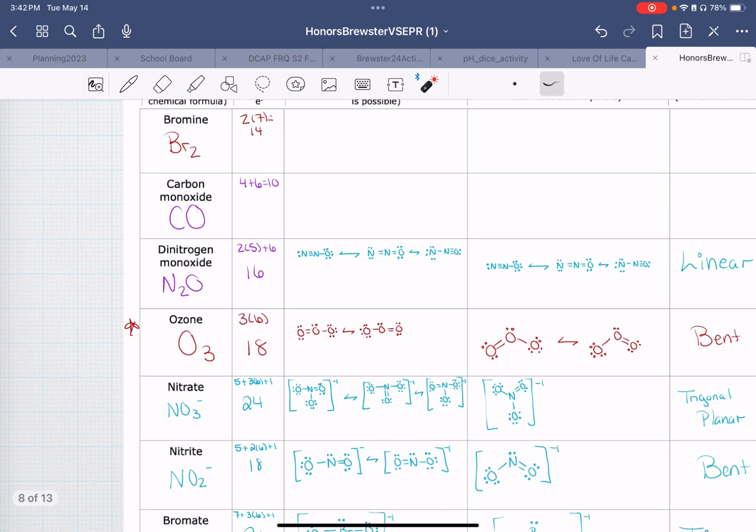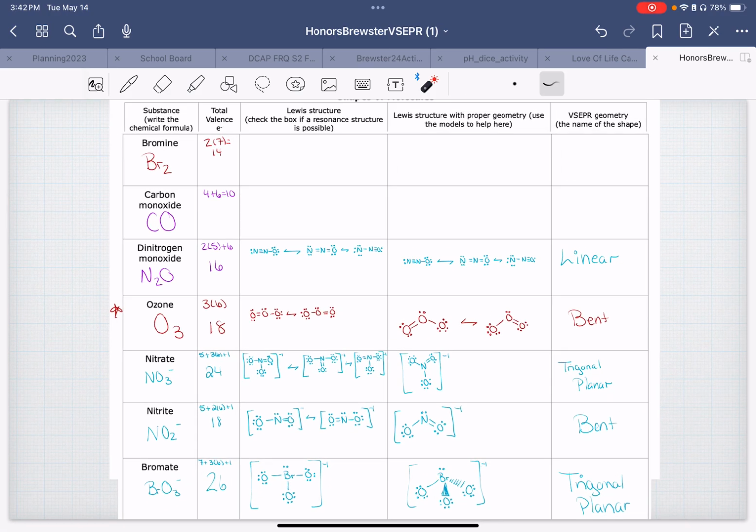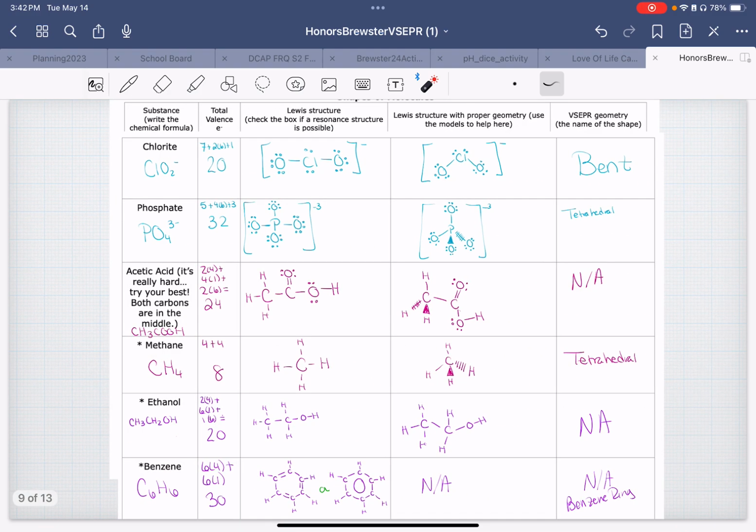Again, I left some of these blank, and I've also tried to include your resonance structures as well. So you're welcome to look through here. And then I added to this on the end with some compounds just to give you a piece of what it looks like. Okay? So, for example, here I have acetic acid, and then I give you methane.